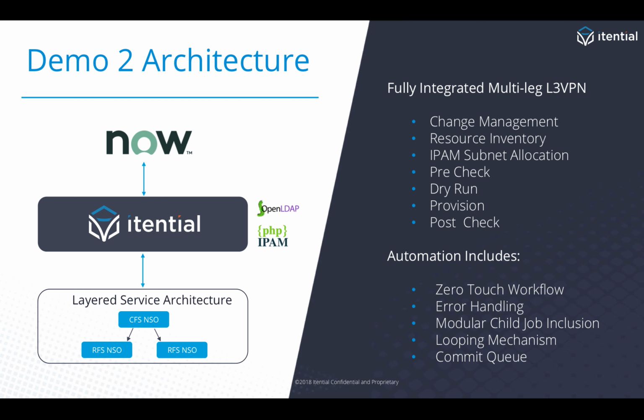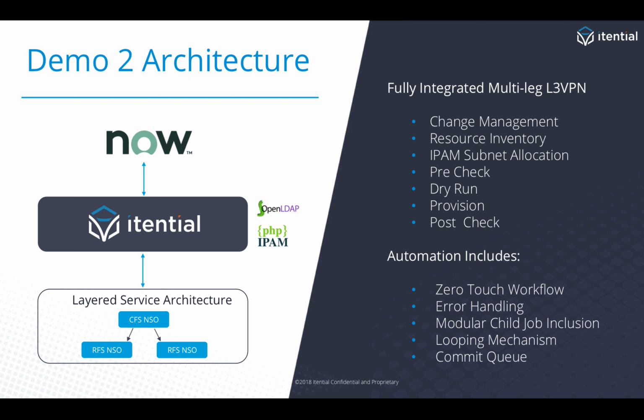And down on the bottom right-hand side, just to highlight these capabilities, some of the things you'll see in this, because it's a little more complicated than the first one, is really focused on zero touch. A lot of times in our demonstrations, we have to put a lot of stopping points in the use case so that there's stuff to show. We really want to focus on zero touch, and any sort of error conditioning needs to be done via fallout.